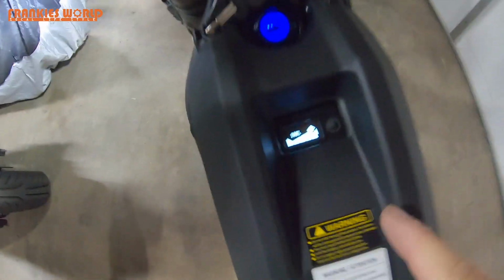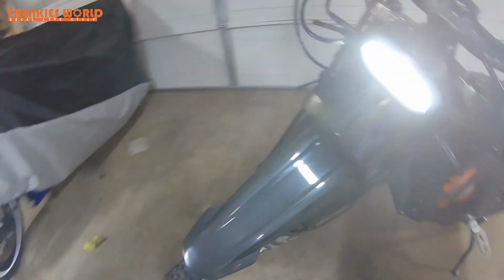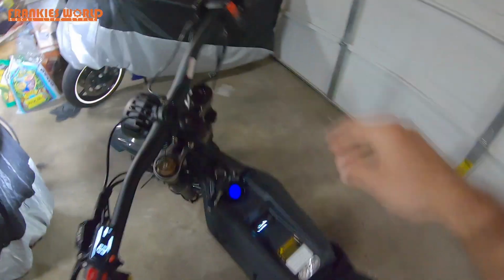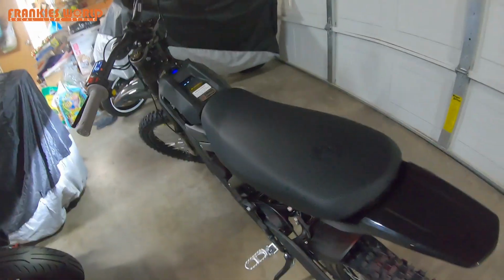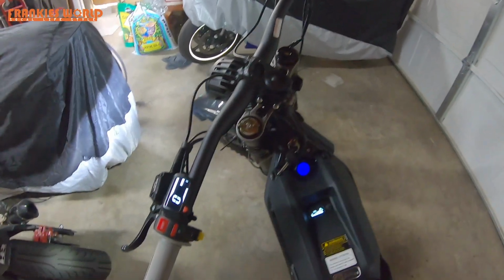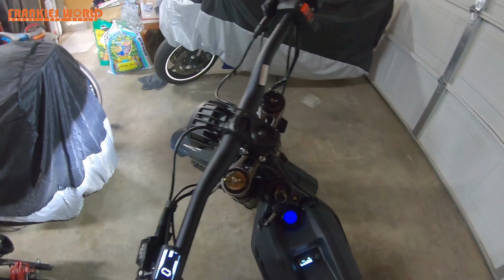All right, so we got the bike on. Looks like our screen display is lit. Got our battery at 100%. We got our USB port lit up, and headlight is on. Right now the kickstand has a sensor, so even if I give it a little bit of throttle, it shouldn't even move. Yep. And we got a working taillight as well. I did remove the plate. I'm not sure what I'm going to do with that yet, but I'm going to just keep that off for now. All right, so let's take this thing for a little spin and see what we think.